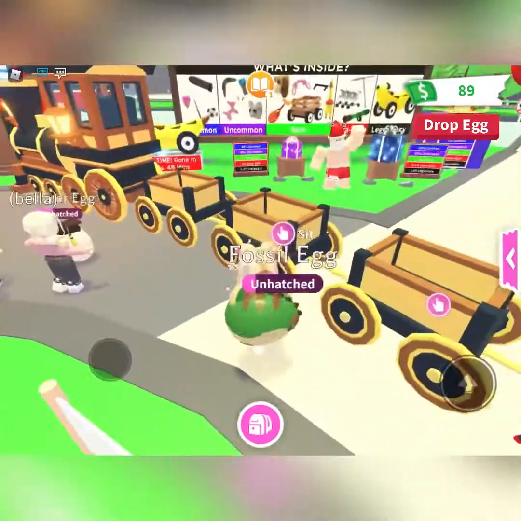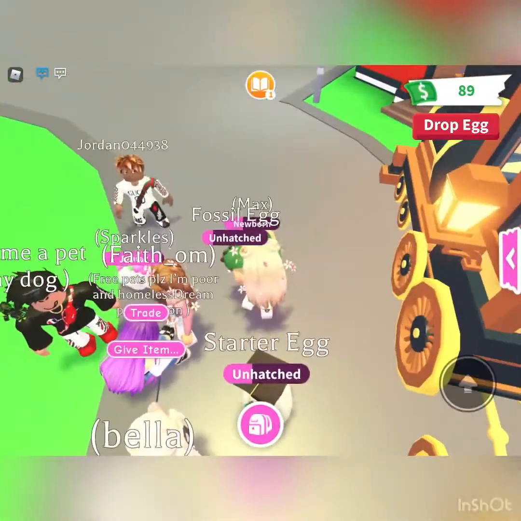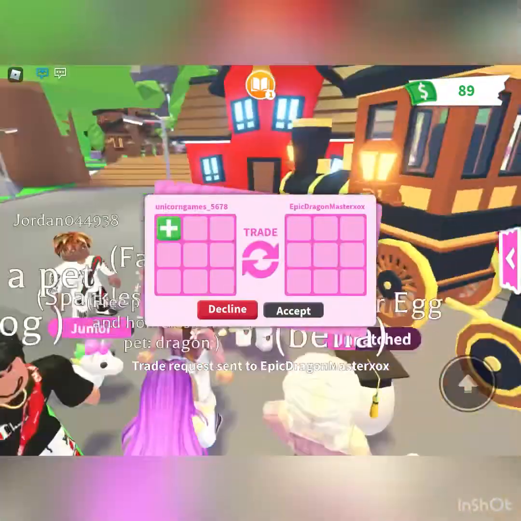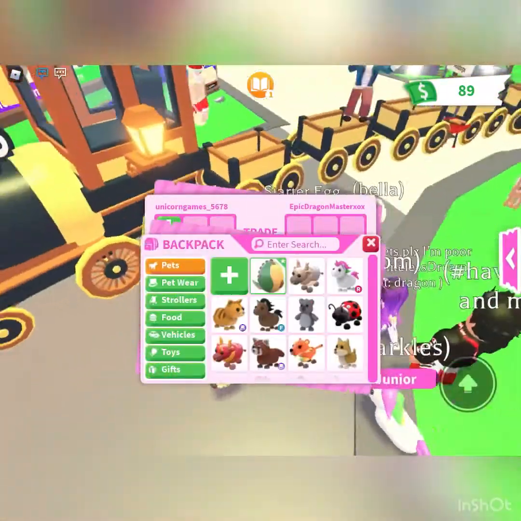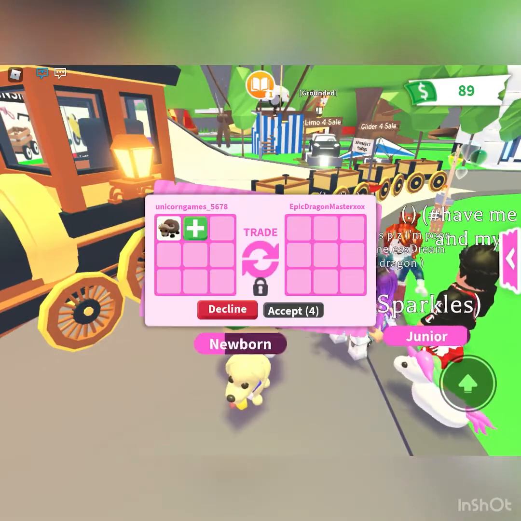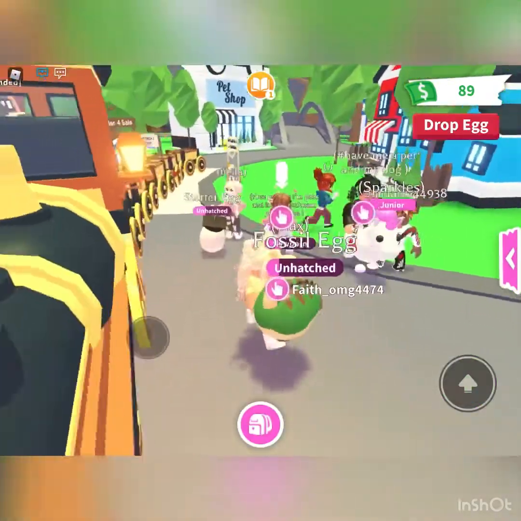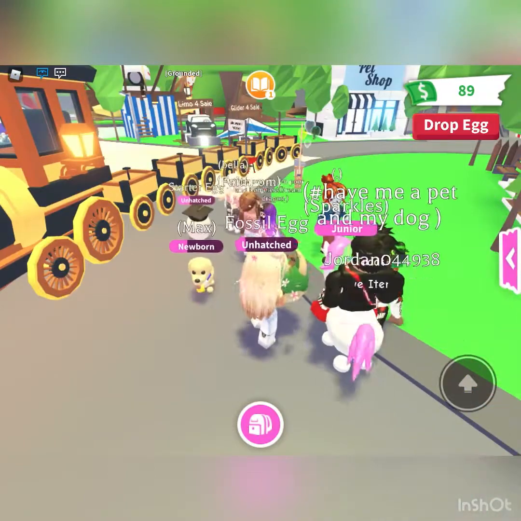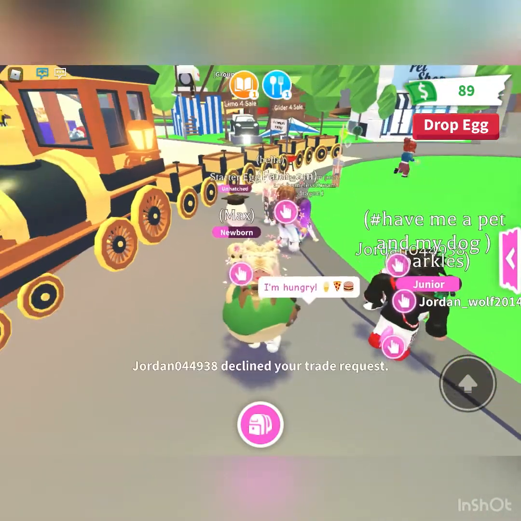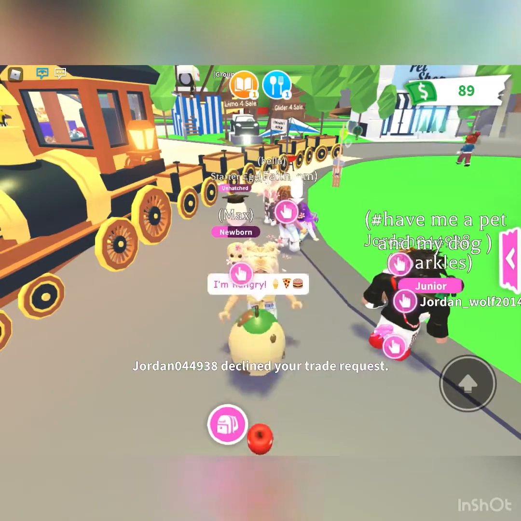But before I do that, I need to figure out a way to tell everybody I want a golden penguin. I do not want to trade with scammers. This person's not giving me anything. Do you have a golden penguin? I will trade you this for it. Nothing else. No? Okay. So maybe this guy wants to trade. No. Okay. I'm just going to feed it.